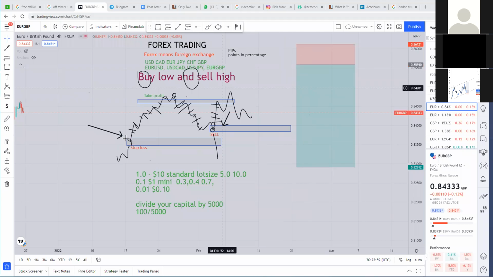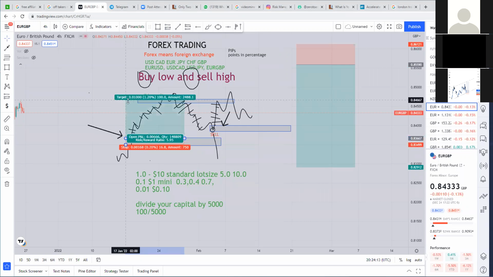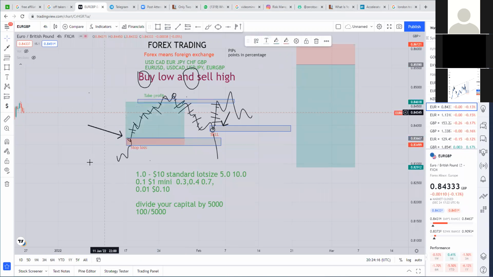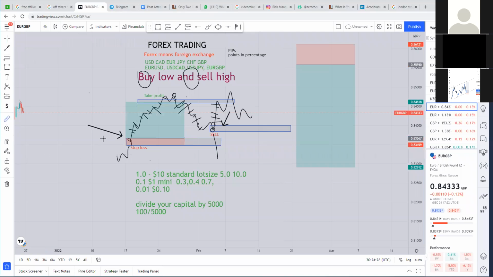So let's take our trade from here now. So that we enter from here. Okay. From here, and then we are risking this, and then our TP was up here like we did. Can you see? So what this means is that we are doing a 1 to 5.6 risk to reward ratio. Let's say we are using a standard lot here. Let me see how many pips stop loss we have here. This is like a 17 pip stop loss.